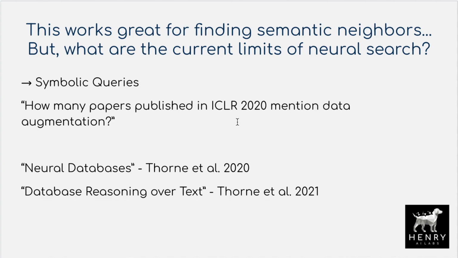So you already have these massive text datasets, and you might want to filter them based on symbolic queries like where they were published. Say as I look through deep learning research papers, I'm trying to find papers in the ICLR 2020 publication that mention data augmentation. Instead of searching for data augmentation in the vector distance with the entire corpus of all the deep learning papers that have been published in, say, 2014 to 2022, another example of a symbolic query you can use is filtering it down by the date it was published. You can use these symbolic filters to dramatically reduce the vector space, and then your HNSW tree is going to be more accurate, your vector distance, everything is going to be more accurate by filtering down the search using these symbolic filters.